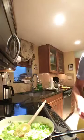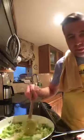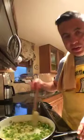So we're going to turn the heat up. Oh, did I take a picture of that? I think I did. Yes, I did. Okay. So we're turning the heat up here to medium-high, it says, on my stove. Okay, so we're adding the garlic on medium-high. And now we're going to start adding some more stuff.